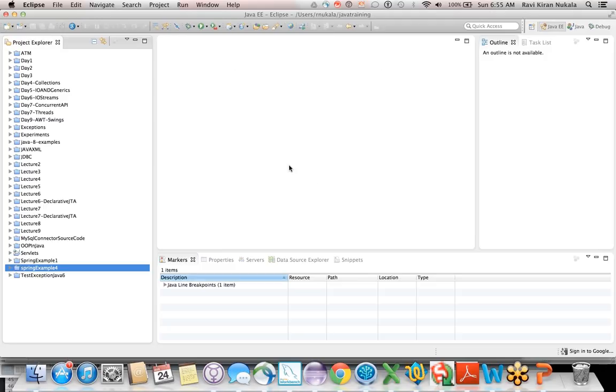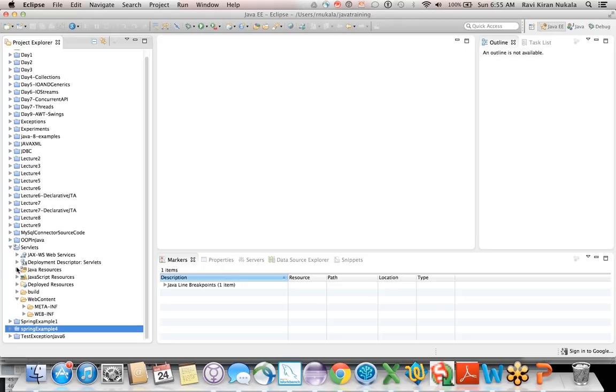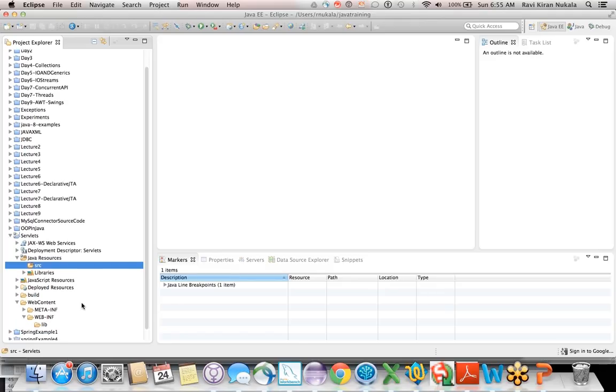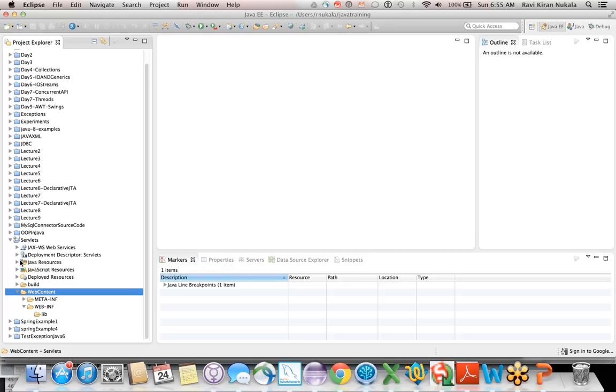Once this is done, let's see what we can do with a Java application here. This is all Java source code, and this is where you're going to write your servlets, and this is your web resources. All these are created by default when you create a Java EE project.